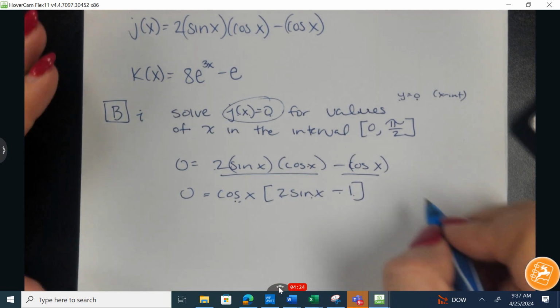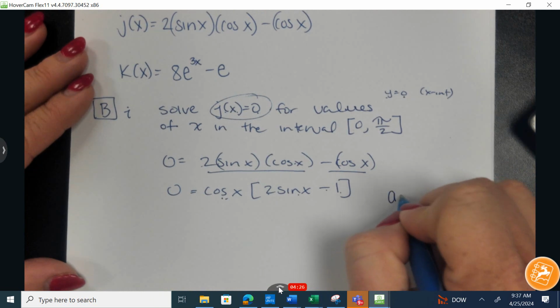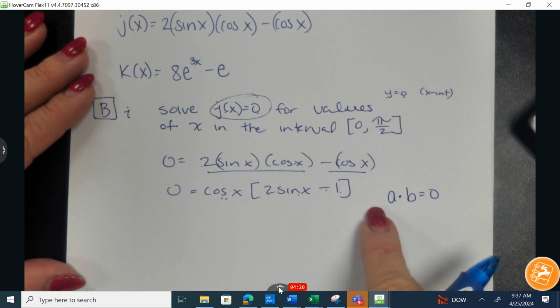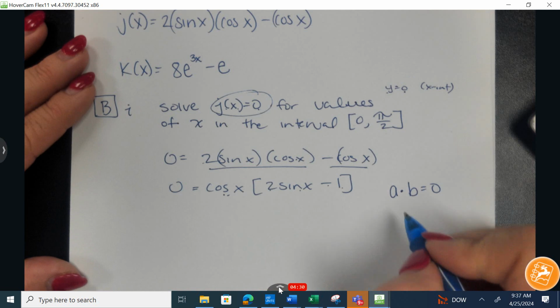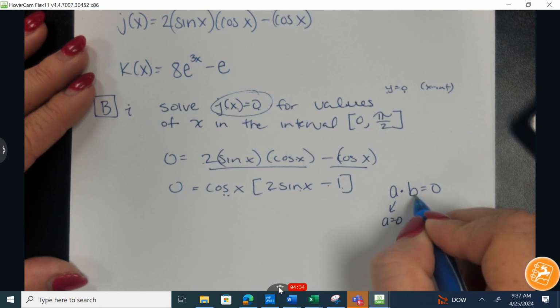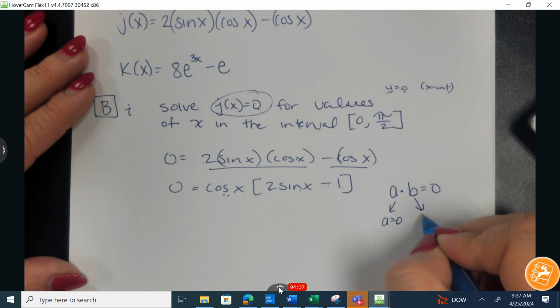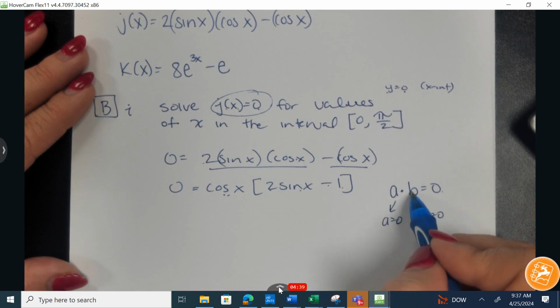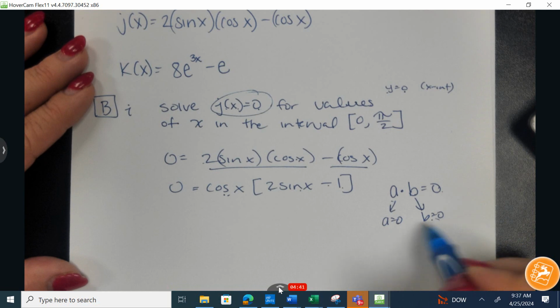Now, this goes back to a really simple concept we learned a long time ago. If the statement is true, then what can we assume? We assume that either a is 0, so 0 times any value of b equals 0, or we could assume b is 0 because any value times 0 equals 0, or maybe they're both 0.